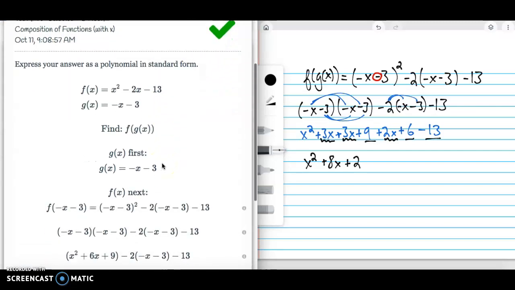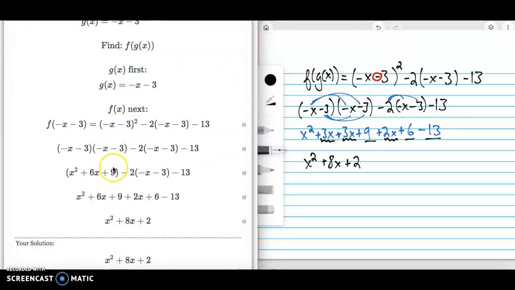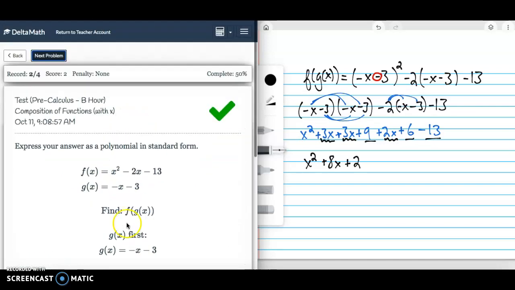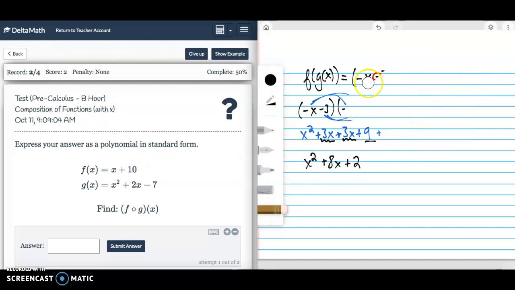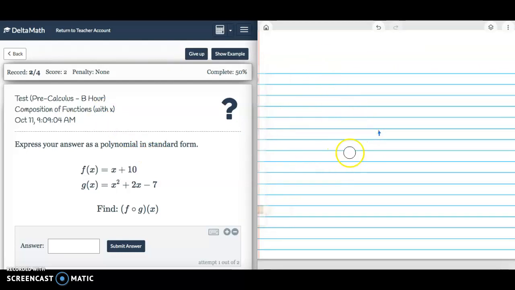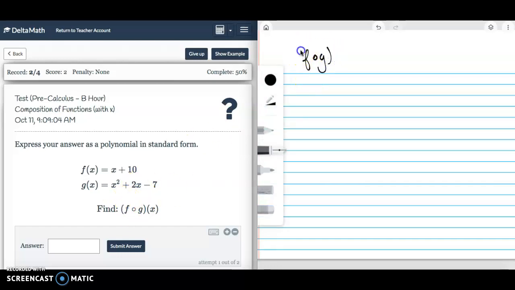Voila. And they'll work it out exactly the same way that I do. All right. Let's try one more of those just because they're a little bit tricky, and also we've got to be careful with our notation. For this one, it wants me to find f o g of x, which hopefully we recognize just means f of g of x. It's just another way of writing it.